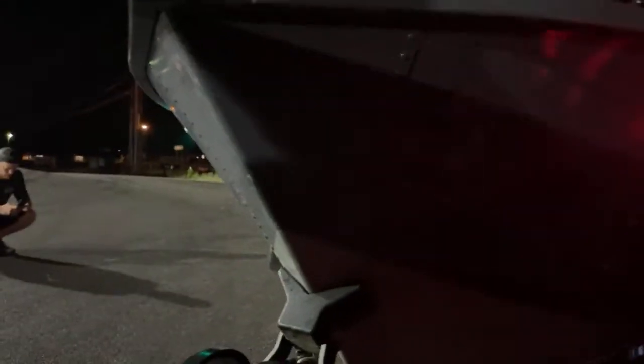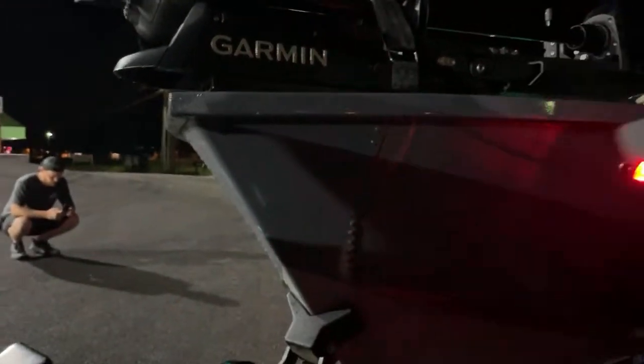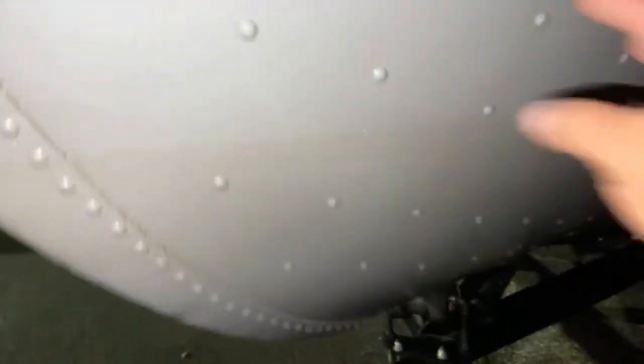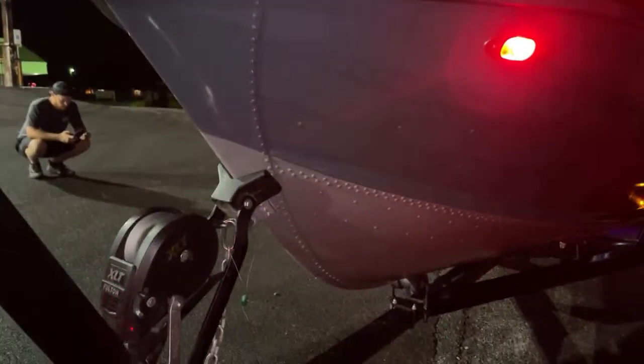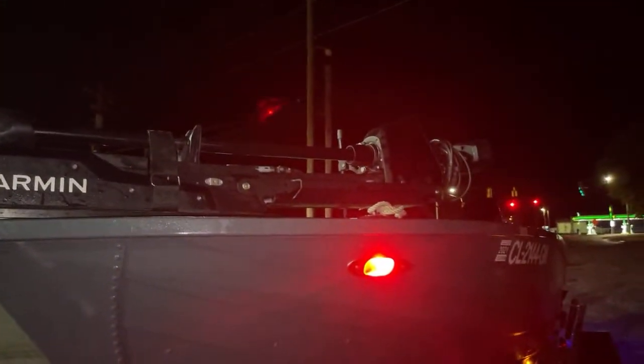It just depends on the width. It's all gator glided now. Oh, it is. He gator glided the bottom? Nine coats of gator glide. I didn't know he did that. Oh, it is gator glided. You can feel the slickness of it. It will literally just slip right off between the gator back and that. Yeah, it fishes super snake. Dude, this thing is a thing. Me and Chris took it out. Fantastic.